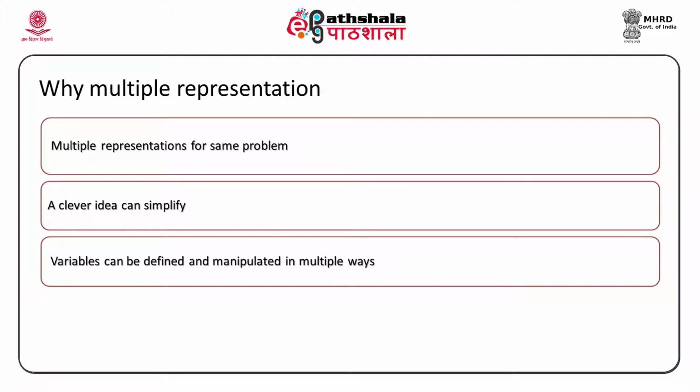Not only that, you can define variables and manipulate them in multiple ways. We have seen 3 different ways of doing it. We have seen how you can use a vector, then we have seen how to use a predicate. The example was of a predicate. We will study about predicates later, but when I say L, F, FR, L basically is an example of a predicate. And the third one was a clever mathematical representation. I cleverly defined the values of farmer, fox, chicken and grain.